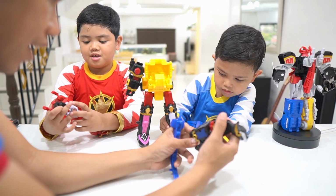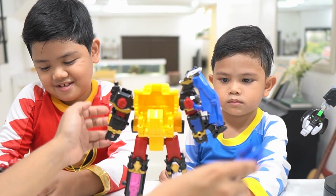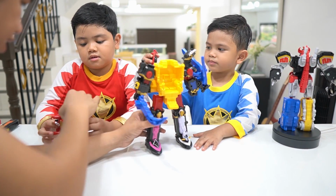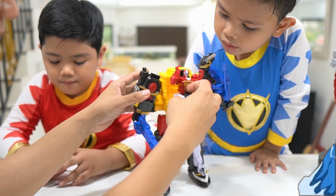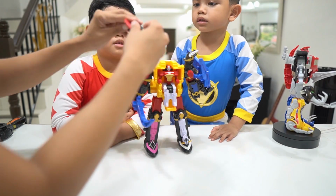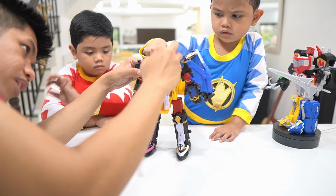Okay, the secret ending will include fighting between which sword is the best. Okay, it's fine, overpowered. And then the Robo Red, he's going to be sitting down in his best life. Okay, there you go. And then put the last one. Can I place that? Yeah, just put it right there, no problem. No, this one. You see, there's a slot there.